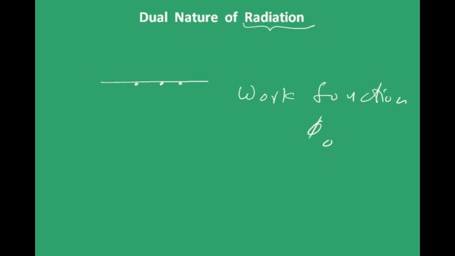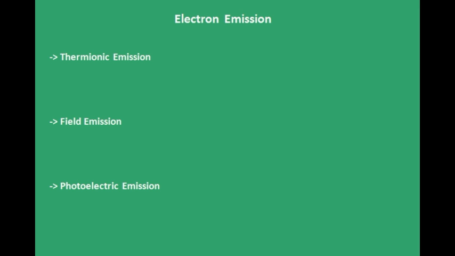Now this work function depends on metal properties as well as the nature of surface also. Okay, I have to give energy to pull out an electron. That is known as electron emission, right? How can I give that energy? There are many ways. One is thermionic emission. When you heat it sufficiently, the thermal energy can be imparted to the electron inside it, and hence it can break those attractive forces inside this wire, and you get electron emission here.